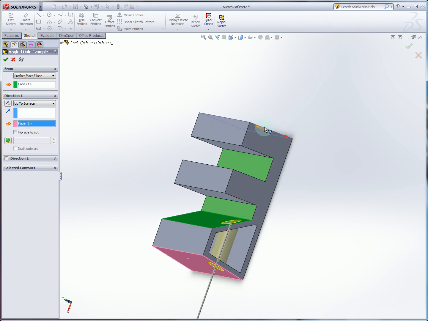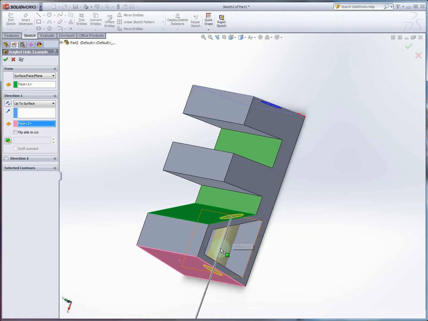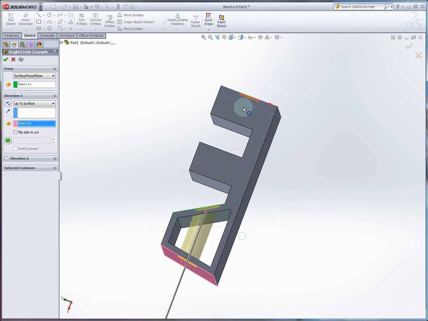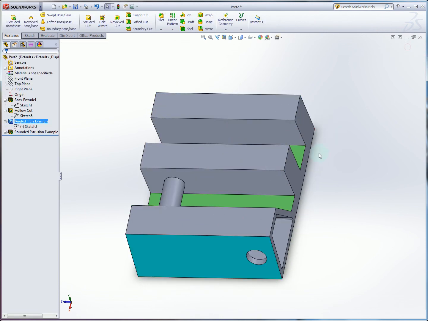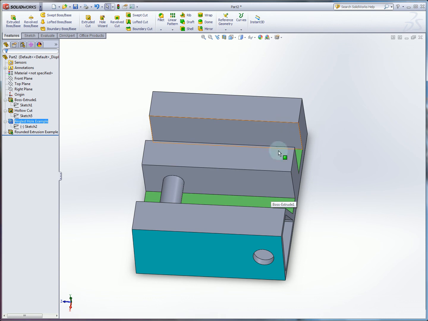And even though our sketch plane's all the way up here, we can do a hole as if we drilled it just through these two, very nicely controlled without having to have that hole through here. So I accept. You can see that hole that we didn't want through these two passages here is gone.